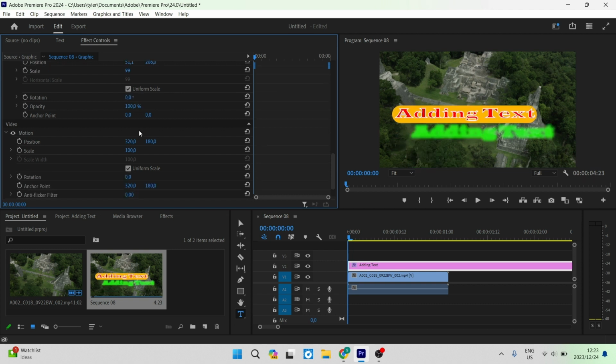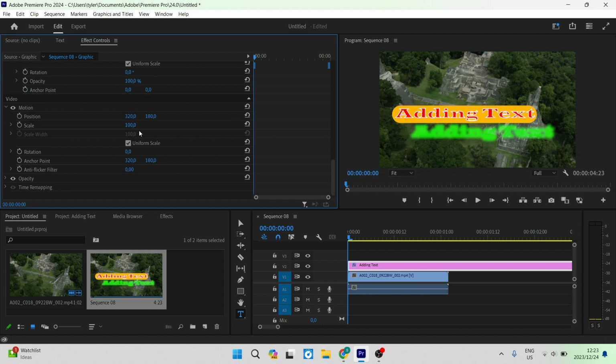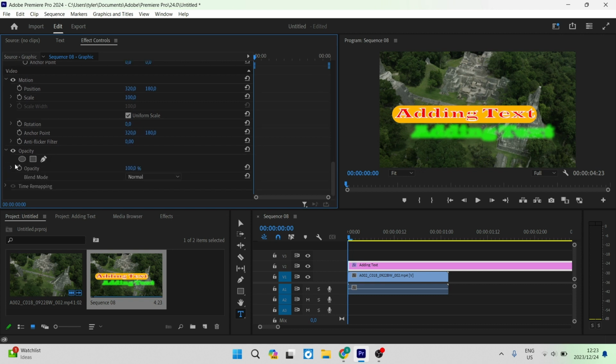You can also change now how it actually comes in and out of your screen. So, instead of your text just appearing on the screen, you can now change how it actually appears. So this is now in the motion section of your effects control. You can see here that there's a position as well as a scale, and then you can change the rotation and the way that it comes in over there. Also, the opacity of the text itself.